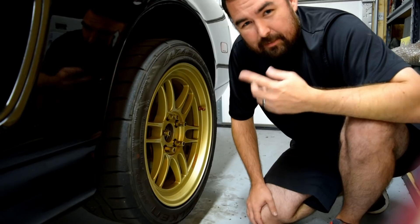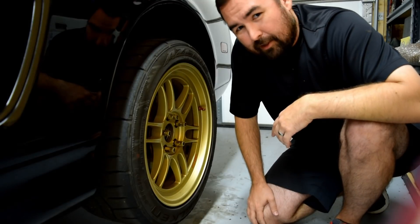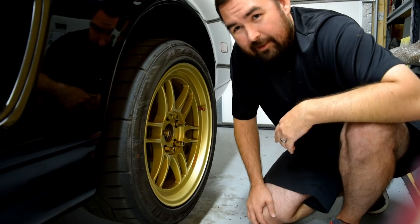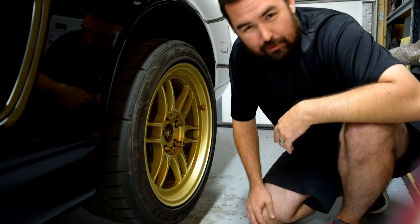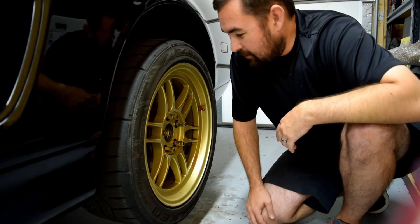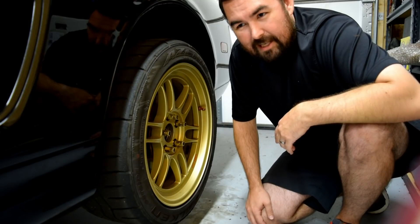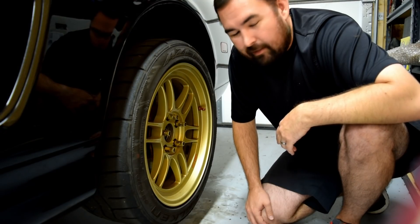Granted, Thunderhill, as I kind of talked about with the tires, is mostly a left-handed track, so this is not the most stressed side of the car in that situation. I think to really call this problem nipped, we're going to have to go somewhere that's mostly right-handers — maybe I should look for a day at Roebling, which is basically all right-handers all the time, and they're relatively high speed with lots of loads. That would definitely tell us if it was good or not. I'll try and keep the channel updated with stuff that goes on with the car, in addition to the fun part of driving.